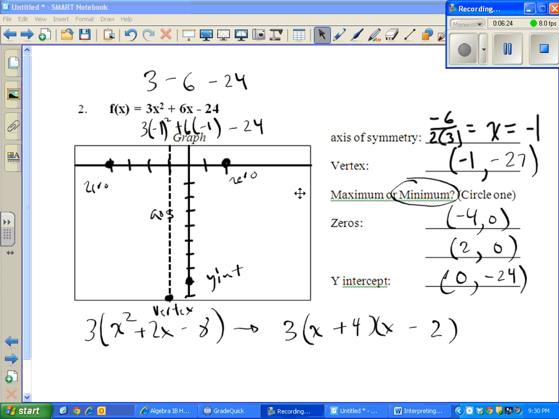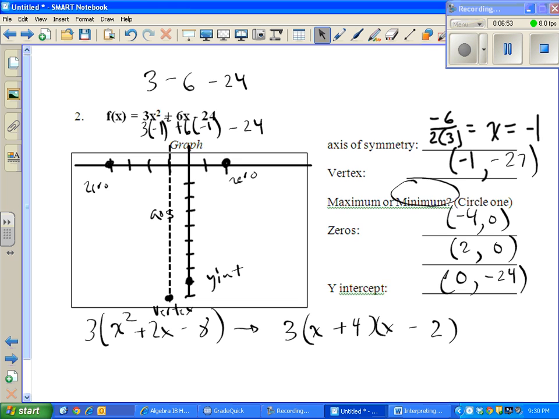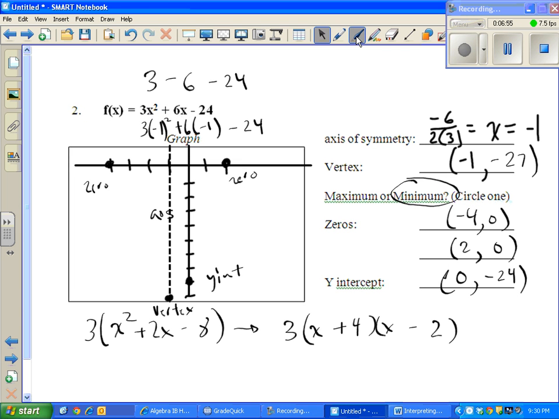Okay, and through the magic of the internet, I was able to quickly draw this. So what we have is the zeros at the appropriate points. We have a y-intercept at its appropriate point, and of course, the axis of symmetry drawn and the vertex. Now, you also might notice, hey, that's not negative 27. If you count by threes, this is negative 27. Count by threes, again, down 8 would be negative 24. So here we have all the appropriate points, and we go ahead and draw our parabola.